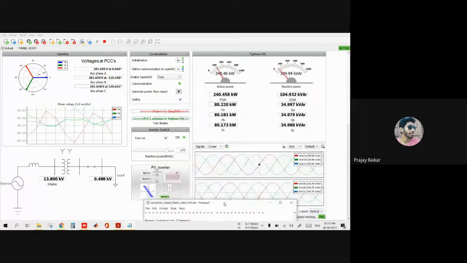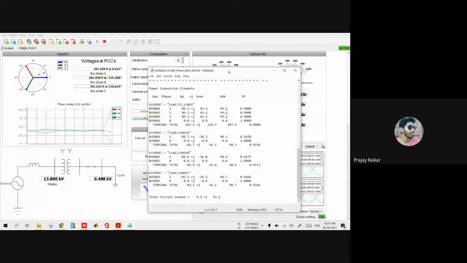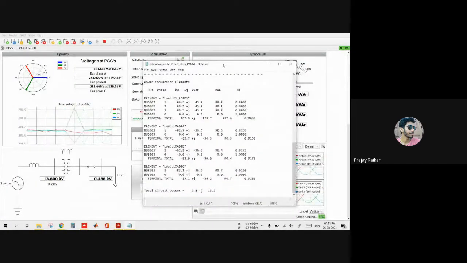Okay, this is the co-simulation with OpenDSS. I request any participant, if you have a doubt, please go ahead and ask.